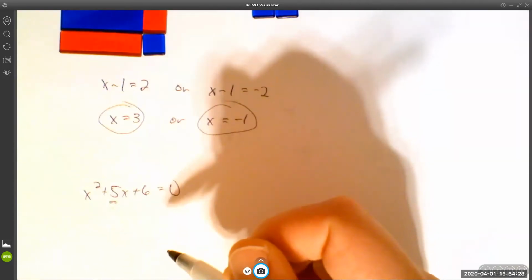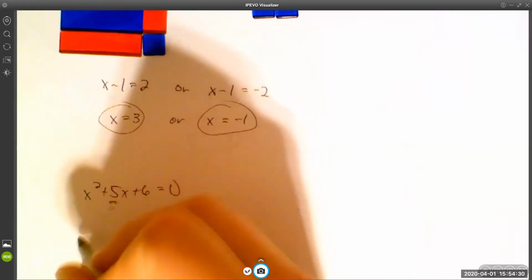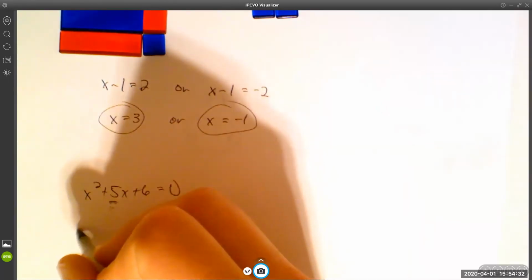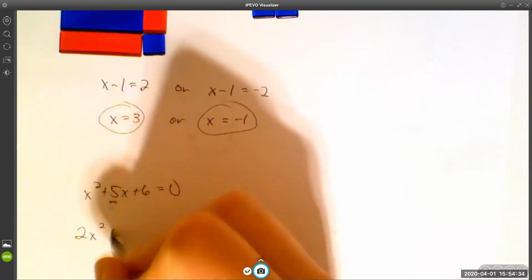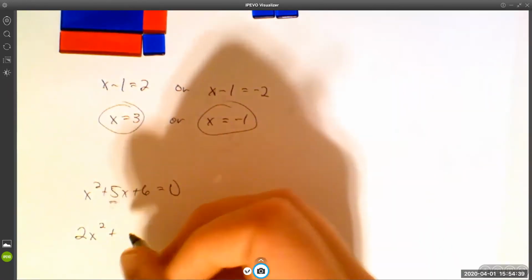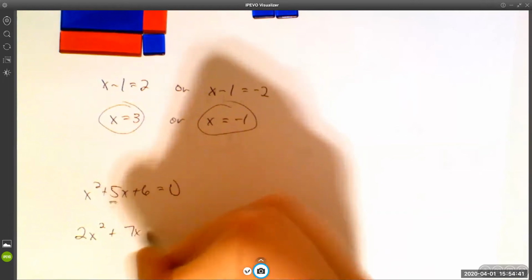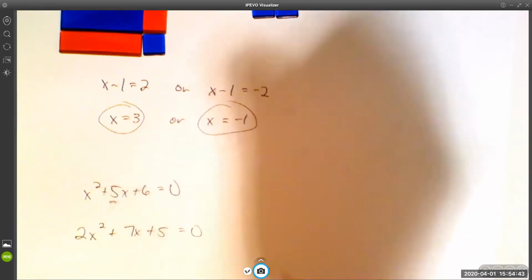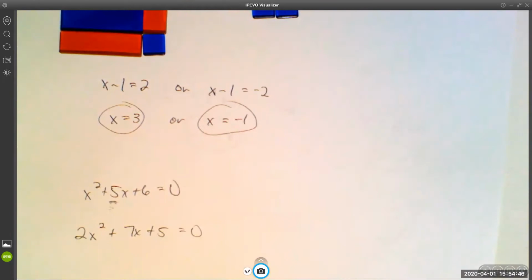We also didn't talk about equations where you have a leading coefficient different than 1. I'd have to think of one that we could even solve. 2x squared, I don't know. I'll just make something up. I don't know if this is even solvable using algebra tiles. But again, you're going to have a challenge here arranging this into a square because you're going to have 2x squareds. And so I don't know if that's going to be totally possible to do, right?